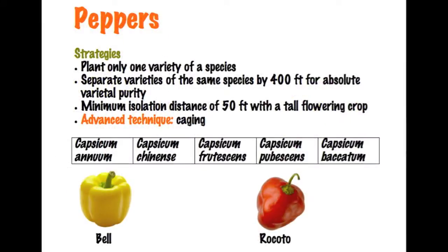With saving pepper seeds, one strategy, as we mentioned earlier, is to plant only one variety of a species. So it's helpful to know the different species for peppers. There's lots of things in the Capsicum annuum, everything from the bell pepper, which is sweet, to jalapenos, which are not. But you can plant some unusual peppers like the Ricotta, which has black seeds. And so if you planted a Ricotta and a bell pepper, those would not cross.